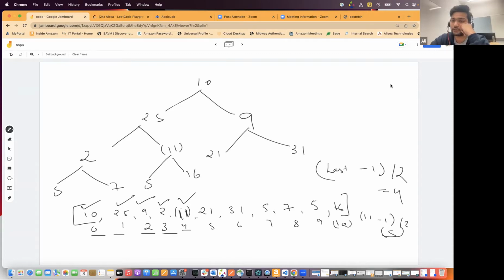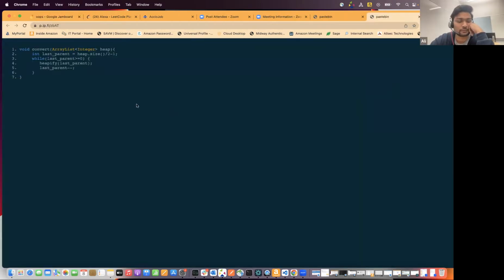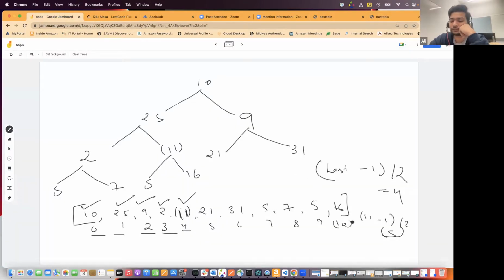Okay, Jagannath? Let me see your code. Heap size by 2 minus 1. If it is 11, 11 by 2 is 5, 5 minus 1 is 4. If it is 10, 10 by 2 is 5. Okay, yeah, it will work.